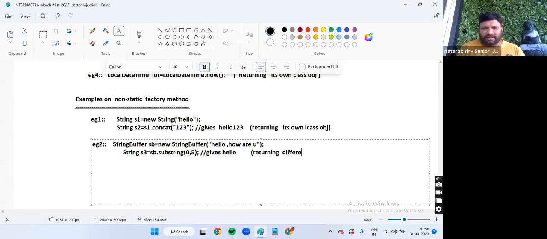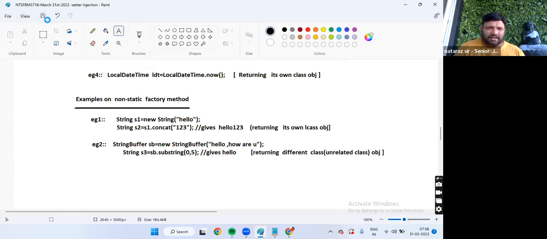Different class means an unrelated class. Returning a different class, nothing but an unrelated class object. I hope you are enjoying my statement, my dear. Definitely returning an unrelated class object or not?